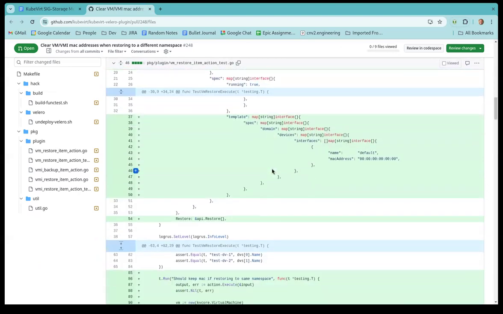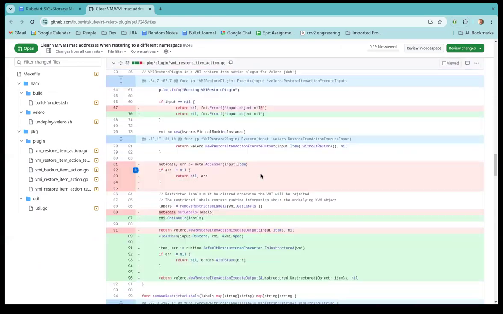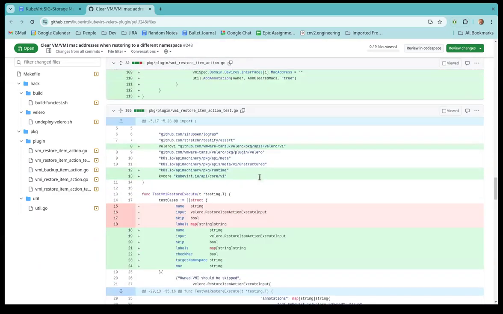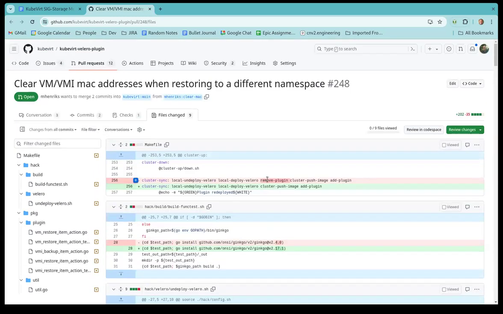Yeah, I'm still a little bit unsure. I definitely think that sometimes this will be what people would like to do. But I could see that it could also bother other people. Like if you're just trying to restore your backup to a different namespace, let's say your workflow uses backup and restore to promote something from a dev staging environment to a production environment, maybe the namespace changes, but you want it to be production. And now there's a side effect that because you did that, your MAC address is cleared.